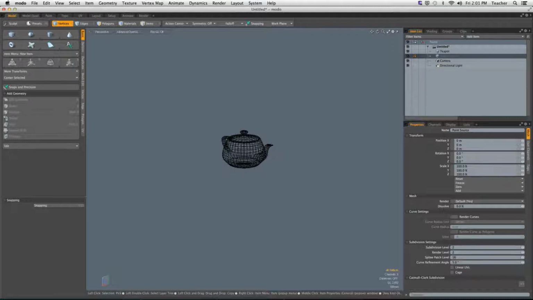Okay, a point source is nothing more than a whole series of vertices inside of a mesh item. The location of those vertices is going to determine the location of a whole bunch of little teapots that are generated from the replicator. Now, from our conversation last week, how can we generate all these points? I showed you guys like 3 or 4 different methods. Give me one of them. With a mesh, right? Because a mesh is really nothing more than a whole series of vertices all connected with some edge segments. So let's make a mesh, okay?